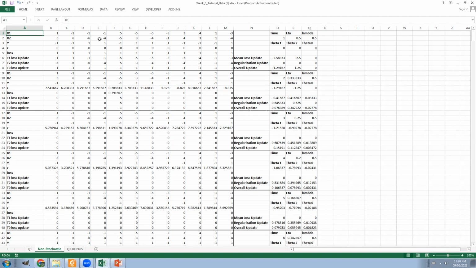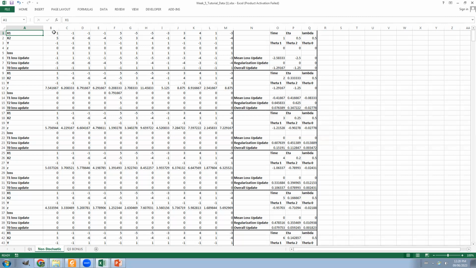But with the example we're doing, we don't have that many training set points. So we should be able to do a regular gradient descent with no randomness on the whole set at each step. And Excel's not very good at this. It's kind of a pain to set up in Excel. I've set it up here. I'm going to show you what I did, just so you can see this gradient descent idea working in practice again. Then I'll show you how it compares to the results we got when we did the stochastic gradient descent.